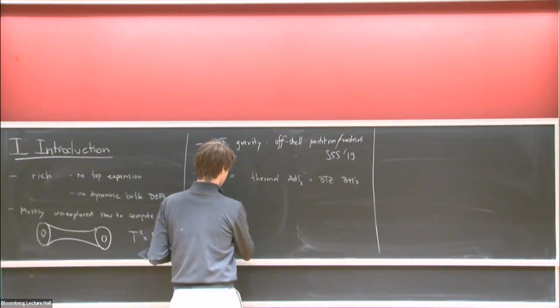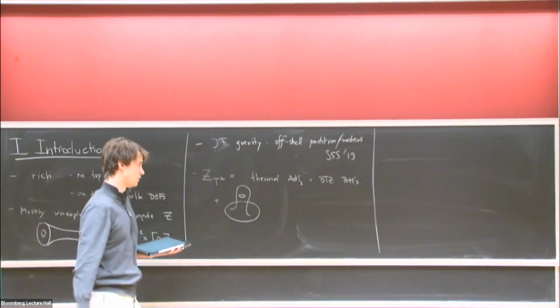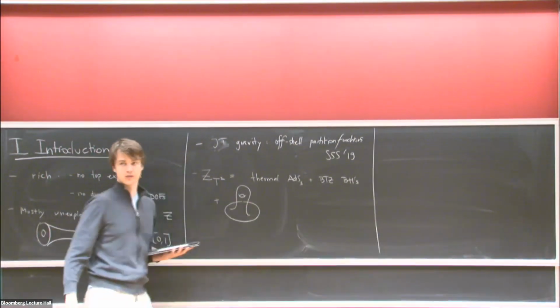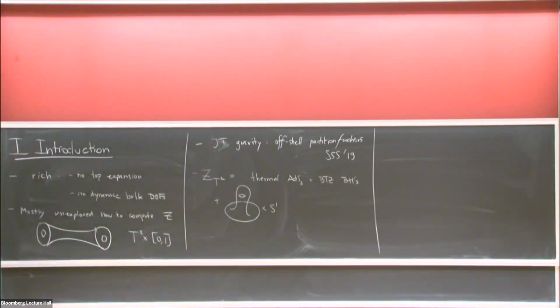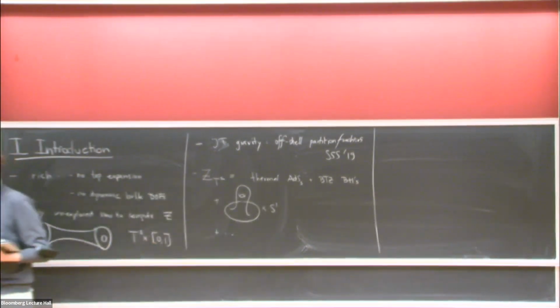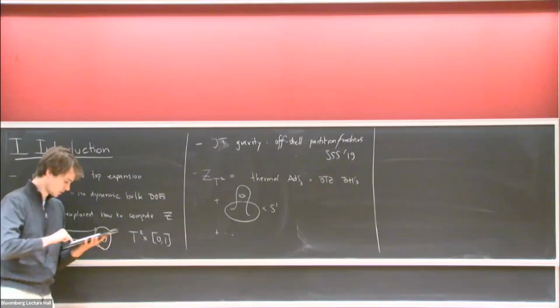So one that will come up in this talk is that, for example, we can take this Riemann surface that has one conformal boundary, one asymptotic boundary, but it's a genus 1 surface. And we can take this times S1. So this is a certain 3-dimensional manifold. It doesn't admit a hyperbolic metric, so it's an off-shell contribution, but you can include things like that and many others you can come up with. So in principle, the gravitational path integral says that you should sum over all of them and not just these on-shell ones. And so the question is how do you deal with those?